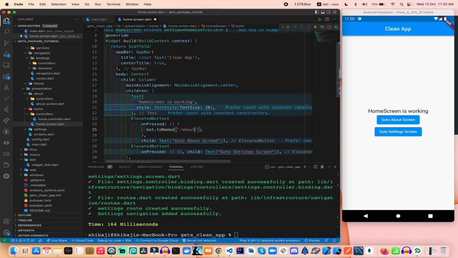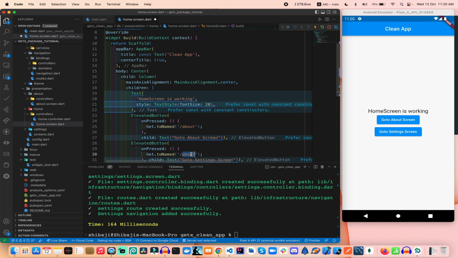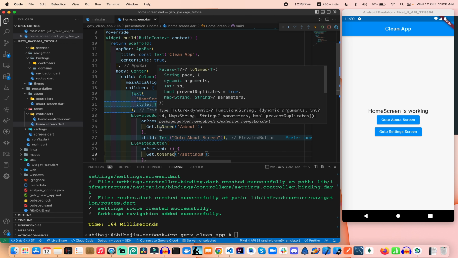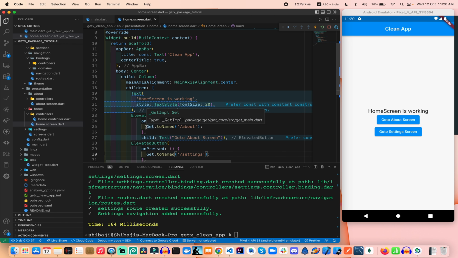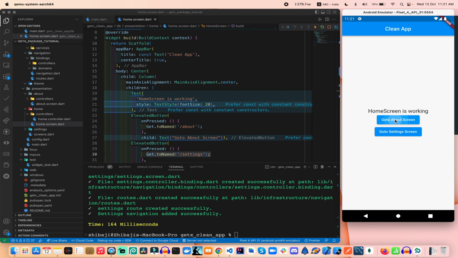So right now we can use about for the about screen, and settings. If we use normal navigation, then we need to initiate the context object into a variable. But if we are using this kind of approach, we do not require any context variable here, and our page moving options should work.